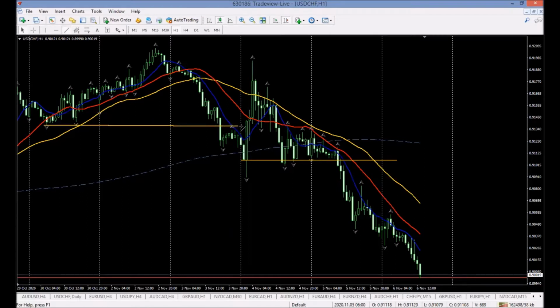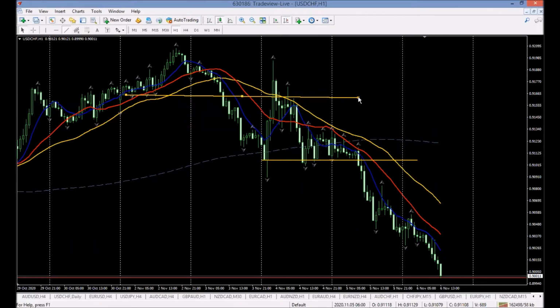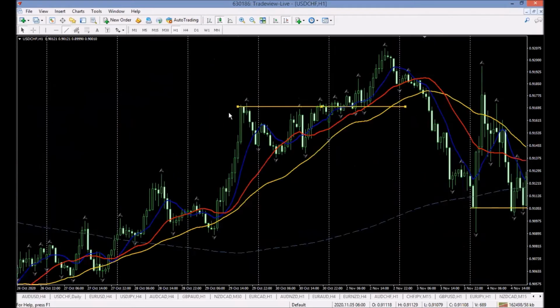if you look at that as being a level, right? Trying to get a line straight. If you look at here as being a level, trying to get this straight. We got it straight. Right here was a level, right? Because that was a high. That's obviously a level. Comes across, price pushes through. We're on the hourly chart. Push through, breaks the level, comes back to it, and it held.